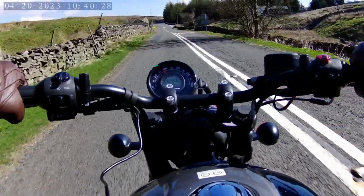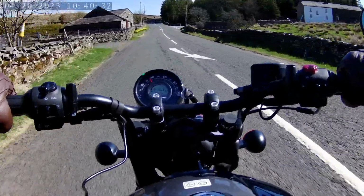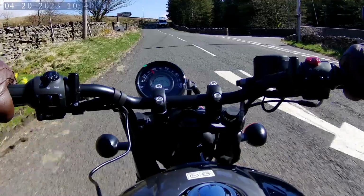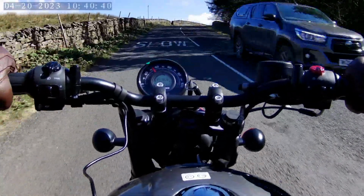Off to the right is Garsdale railway station. Going past that today, heading off to Garsdale Head viaduct, so as we know, Dandy Mire.